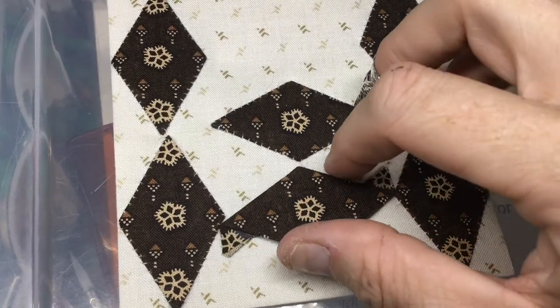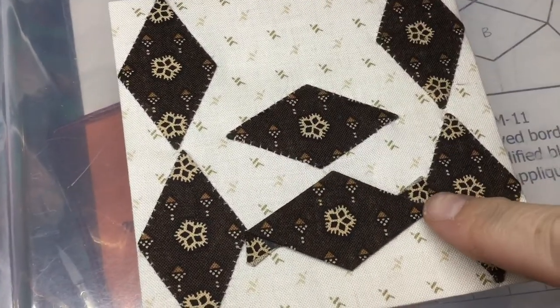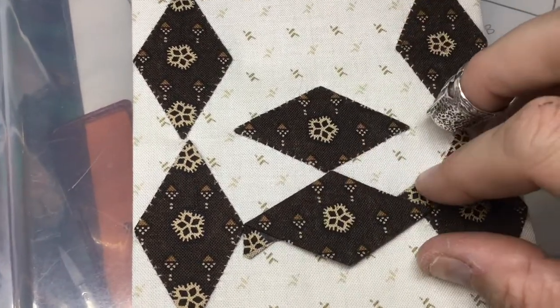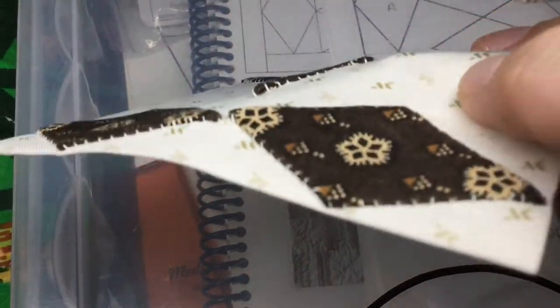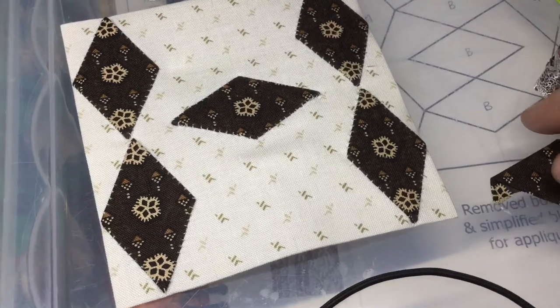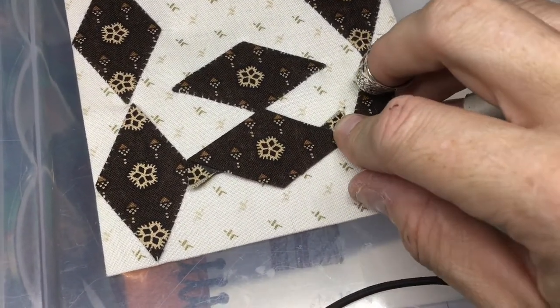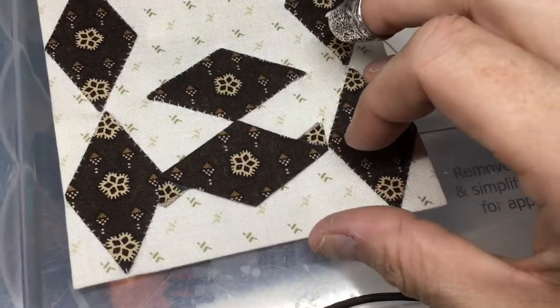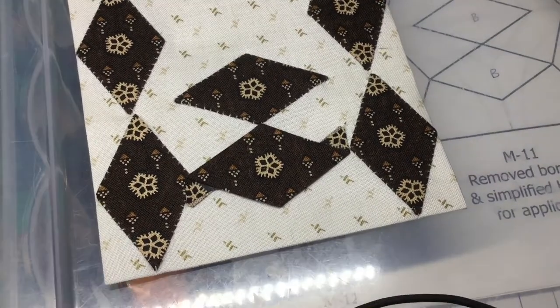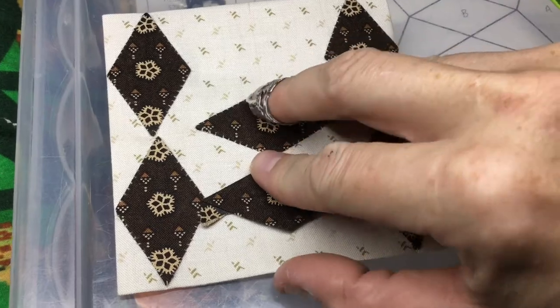When I place this next diamond, I'm going to line up this point with this — that's pretty obvious — and also line up this point here and this point here, but it's not quite big enough. So what I'm going to do is take the paper and make it dimensional. I'll take my diamond and spread it across between the points so that when we quilt it, it'll be fine. In the meantime, it'll spread out the point so I can put it in the proper position — it's all about the position appearing correct so the points are touching properly. It'll curve so the diamond can spread properly, and then I'll staple it down.